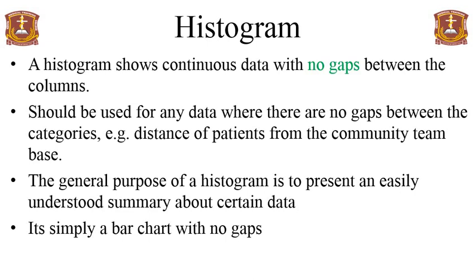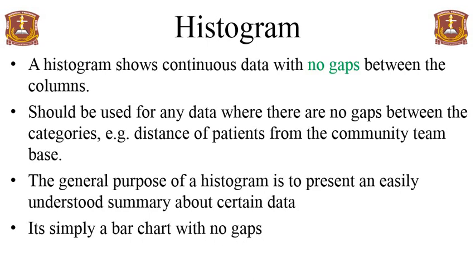Histogram in this case indicates plots of continuous data with no gaps between the columns. Okay, so this is more of a comparison to what we have in bar charts, but now in this case we don't have gaps between the bars. This should be used for any data where there are no gaps between the categories. Now, the general purpose of a histogram is to present an easily understood summary about certain data. Okay, and it is simply a bar chart with no gaps, as I've said earlier.